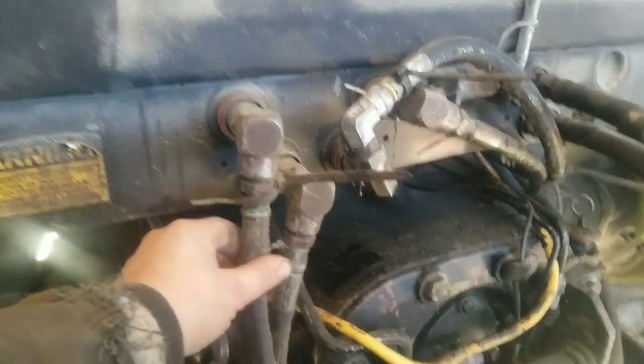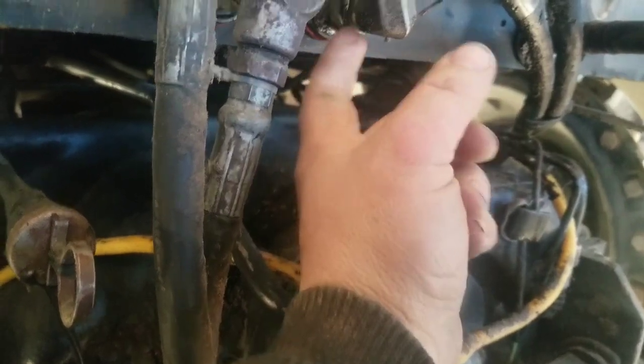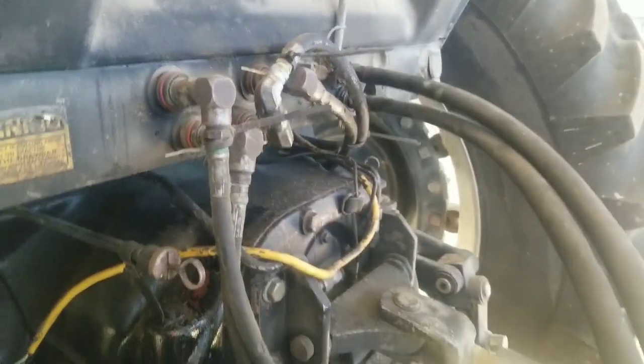The only thing leaking is one of these tips. I think it's this one here. It's got a little oil there. I'm not sure if it's the coupler or this fitting or something, because it doesn't really have much on it without them plugged in. So nothing underneath of it other than that little spot from the tips or couplers or whatever that is.